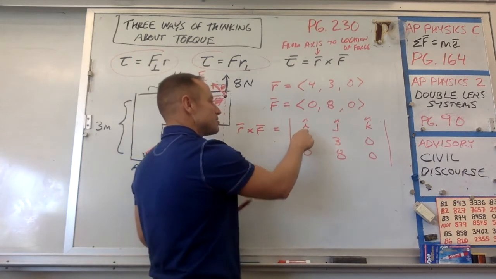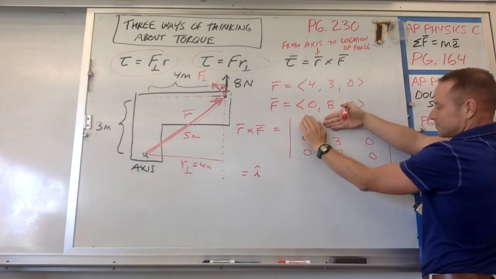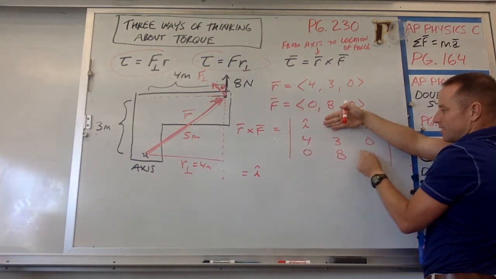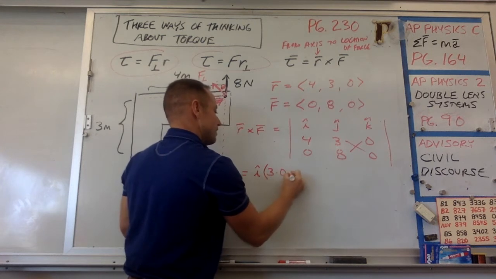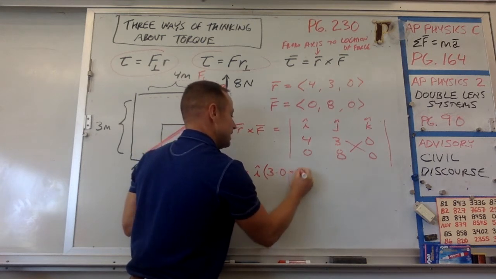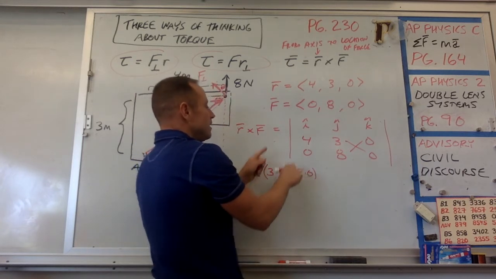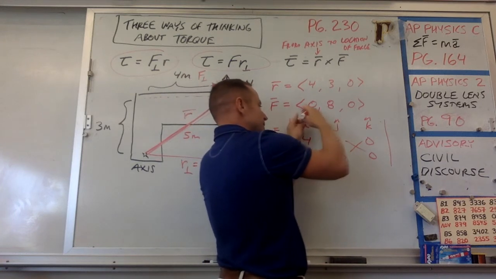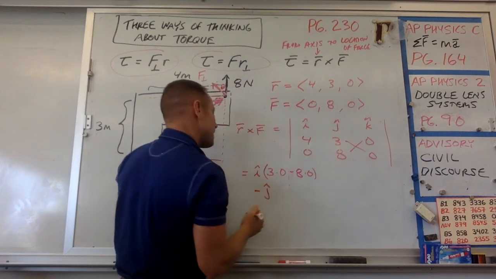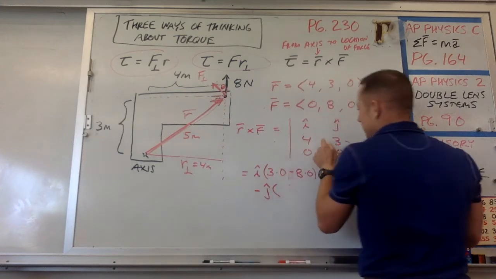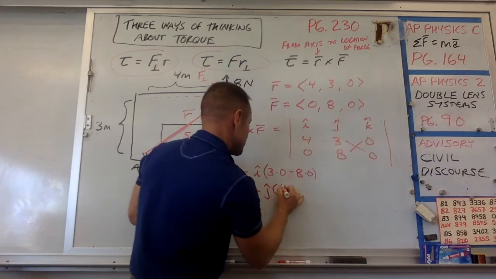So what you do is you start with the I hat component. You say I hat, cover the row and the column, and then you say 3 times 0 minus 8 times 0. I'll write that down. 3 times 0 minus 8 times 0. Soon we're not going to keep writing these down, but I'll do it this time because it's been a while. If you remember, you oscillate signs. So we did the I hat component. Now we're on the J hat component, so minus J hat. You cover the row and the column. That's going to be 4 times 0 minus 0 times 0. So again, we still don't have anything.